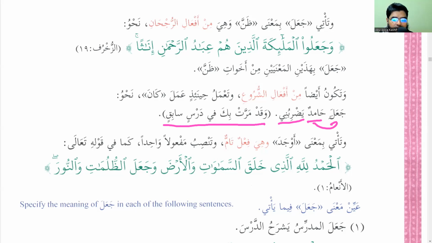So how do you know this is of starting? Well, you have a fi'l mudari' coming. Because if you literally translate, you cannot make sense: Hamid made, started. It doesn't make sense. We learned 2-3 verbs that time. We learned tafiqa also, like it comes in the Quran, tafiqa yakhsifani min waraq al-jannah. Adam and Hawa, alayhima salam, started covering themselves with leaves. And we learned akhada also, like akhada Hamidun yadribuni, Hamid started hitting me.